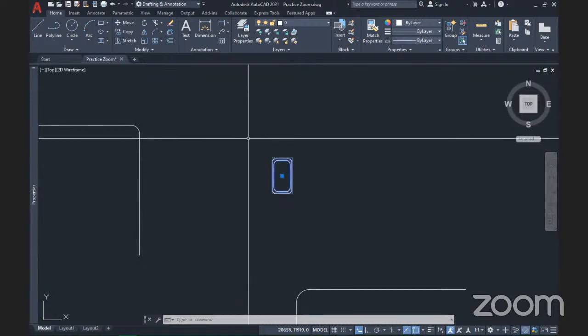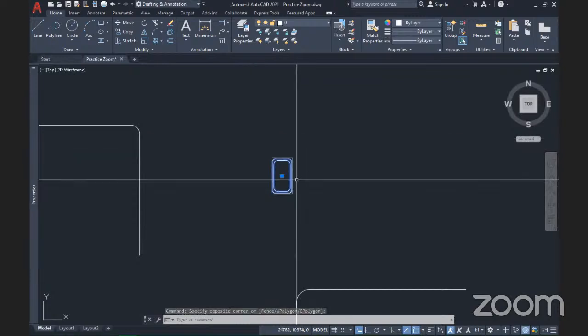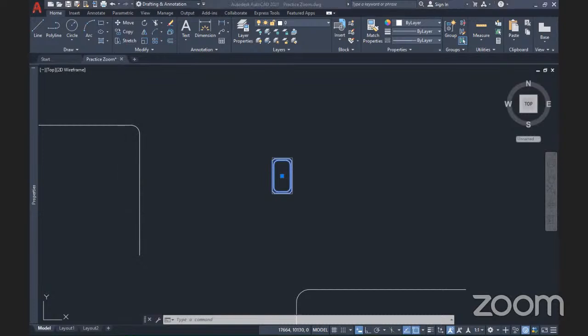Now, how to know if it will be increased or reduced? Any number less than 1 will reduce its size. Any number greater than 1 will increase its size. Did you get that? Any number less than 1 will reduce its size.